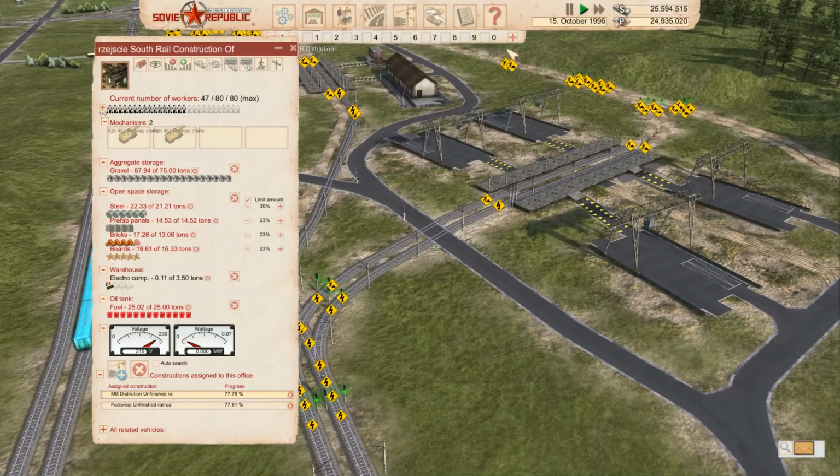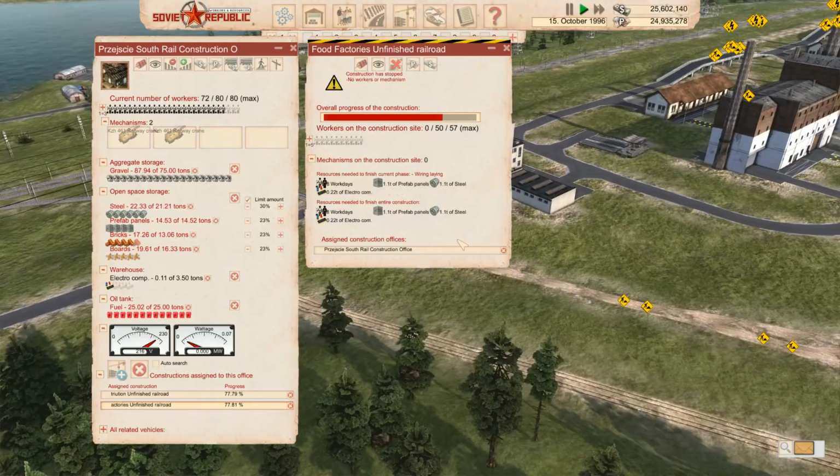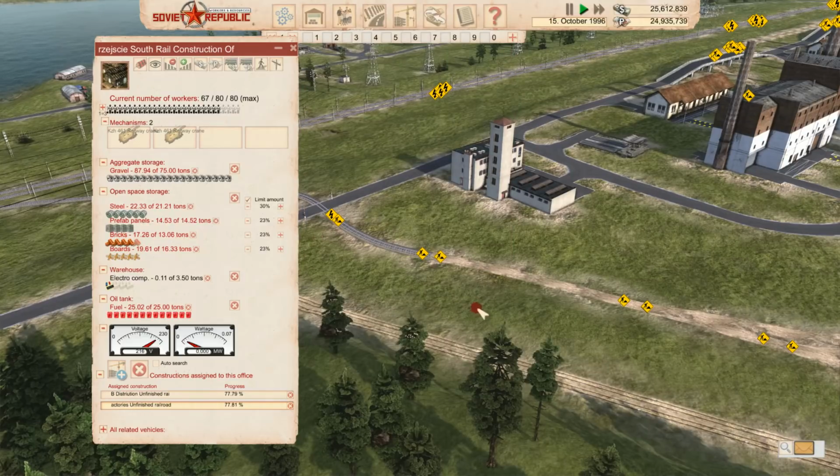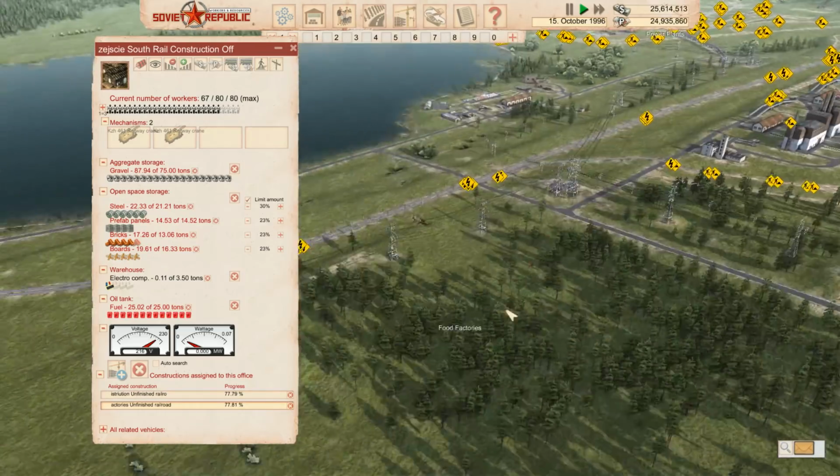Okay, you're working in here. Yeah, and you're working over there. Okay, good. So assuming we don't have any problems. Now, it looks like your supply is... Oh, you don't have many electrical components. You know what? Let's see why that is.